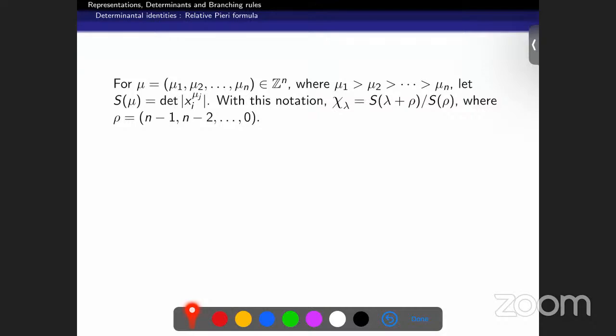which we are calling the determinant identities. Okay, so I have a new notation over here, which I'm calling S mu, and I'm defining it by the determinant of xi power mu j, where the mu i's are all in strictly increasing order. If I look at the Weyl character formula, chi lambda was given by the determinant of xi power lambda j plus n minus j, the whole thing divided by the determinant of xi power n minus j. Now look at this definition of S mu. Here lambda j plus n minus j is also always going to be strictly increasing. Similarly, n minus j is also strictly increasing. So with that definition, one can always define chi lambda as S of lambda plus rho divided by S rho, where rho is given by n minus 1, n minus 2, till 0. Now this corresponds to what we call the half sum of positive roots for GLN.